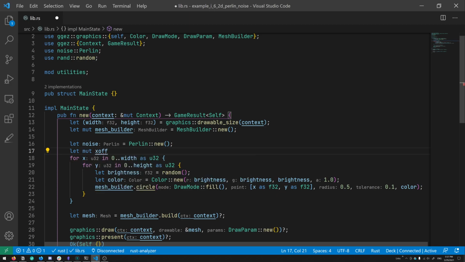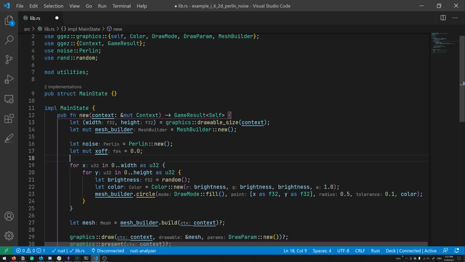We call this the X-off. Y-off. Now, I'm not completely sure in this noise function if they're exactly the same thing, if that leads to any problems. Let's go ahead and make them pretty far off. Here we have 10,000 separation.